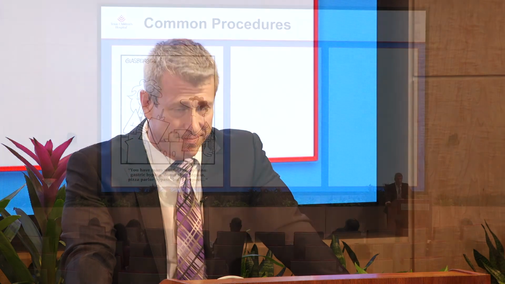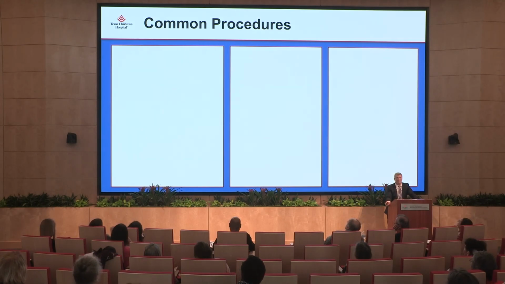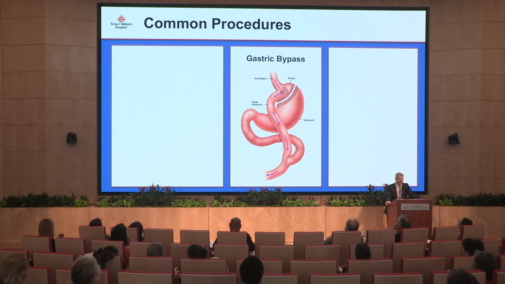So our procedures. We always address diet first. But we also offer the Roux-en-Y gastric bypass. Now, this is the oldest operation with the most data on it. This is a restrictive procedure. We're really making a pouch out of the proximal stomach about the size of a boiled egg. That restriction is responsible for the majority of the weight loss. We also bypass a segment of bowel, and it's got a malabsorptive component too. We'll talk about that in a second.